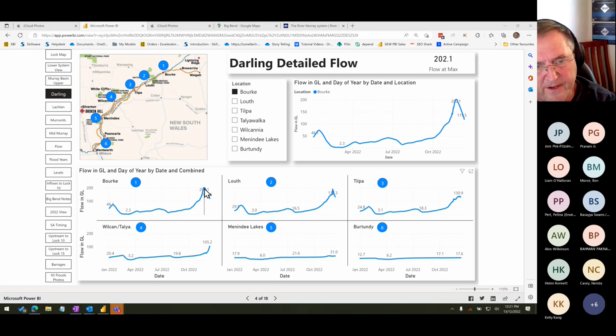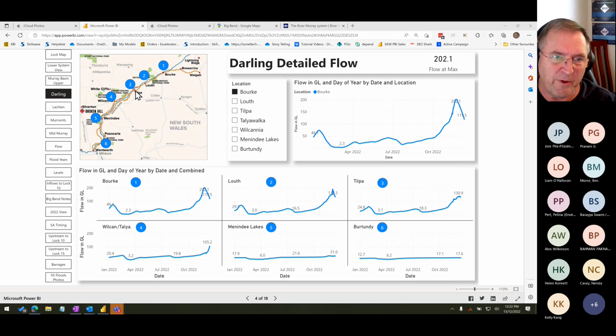And there's another important observation here, and that is that the peak was 202 gigalitres a day in Burke, whereas it's only 150 gigalitres a day or thereabouts. Maybe it's a bit more than that here, 190 gigalitres a day in Louth. So these differences in peaks are important. And one thing that I've, I guess, assumed as a result of my analysis is that as the water goes down the stream, depending on the contours of the river, the amount of backwaters, some of this peak flow will get sucked up, if you like, or sucked out into the flats and then come back into the main river system down the track.